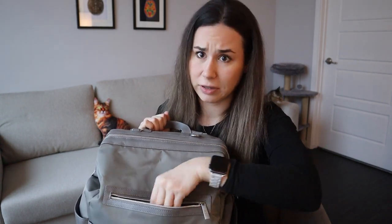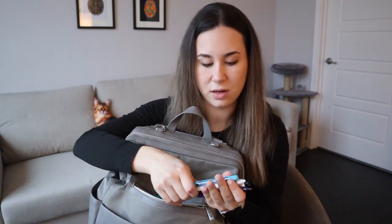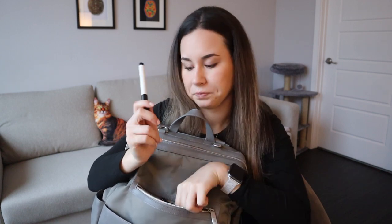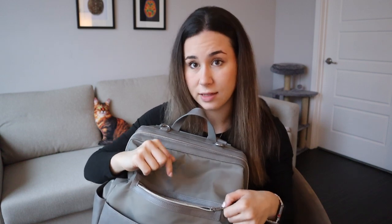Now I'm going to get into this front zipper area. In here I pretty much carry all of my writing utensils — I have a lot, honestly I don't really need this much but I have it. I have different colored pens, highlighters. I have my multi-colored pen that I always use when I'm working to write on my brain sheet — I love it. And then I always have a dry erase marker because you've got to write on the boards.